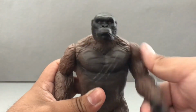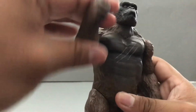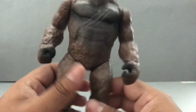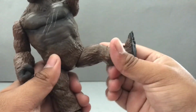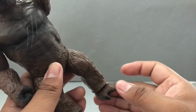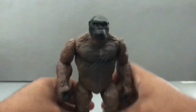So yeah, 360 on the arms. Another 360 on the arm. And hand joints, no, there's no hand joints. He does have leg articulation. Hang on, he can move like this to this. Yeah, that's all he can move. The feet can move 360. But can he move? No, that's all. That's all you're gonna get. It's just a rotation joint.